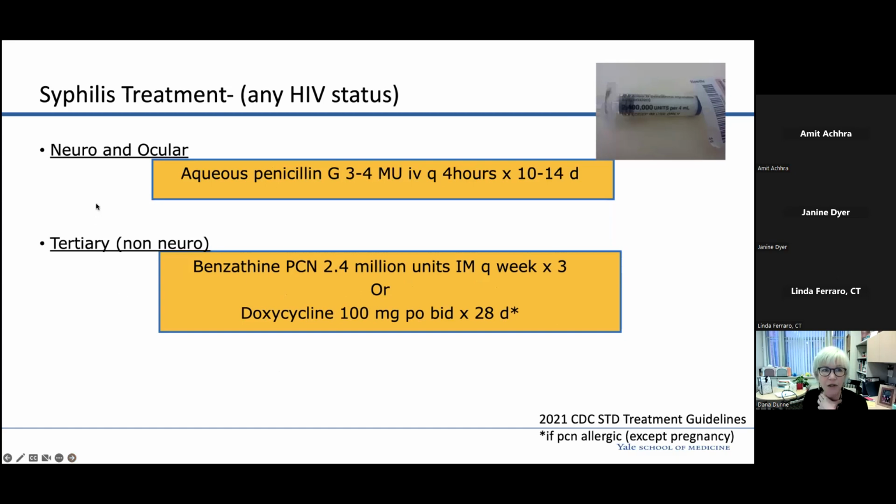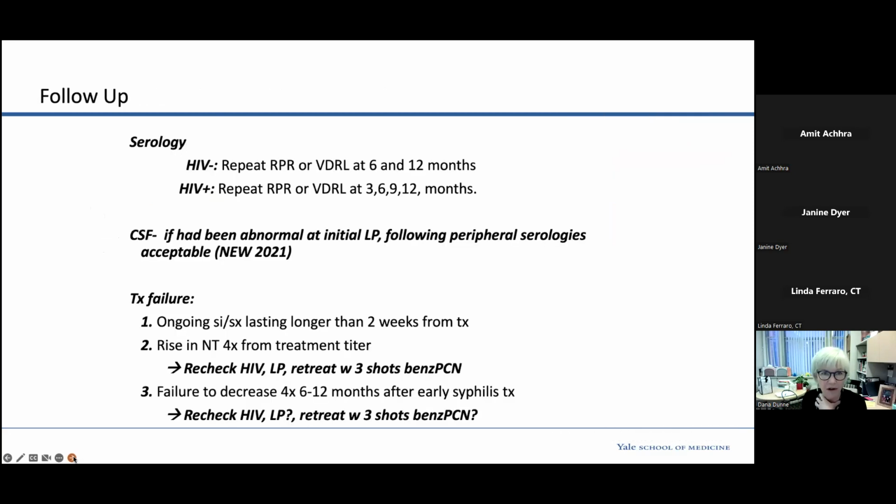Anybody who's got otic syphilis or ocular syphilis or any kind of neurologic involvement gets intravenous penicillin. And you can do this without admitting somebody to the hospital. Just get a PICC line in, give them their first dose in your infusion center. And then later disease, we treat for longer. And I think you're not seeing that quite as often.